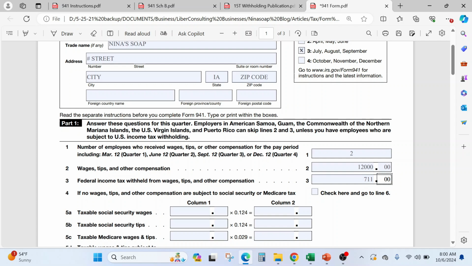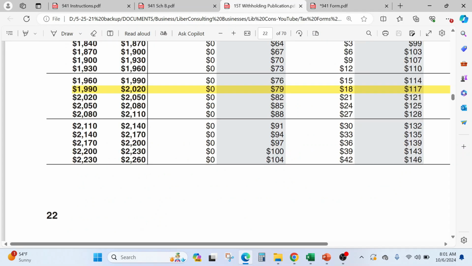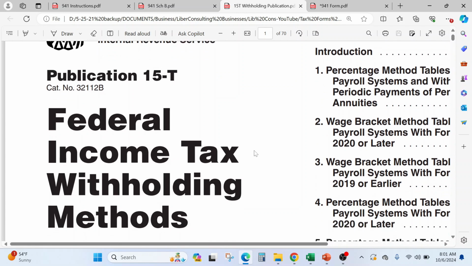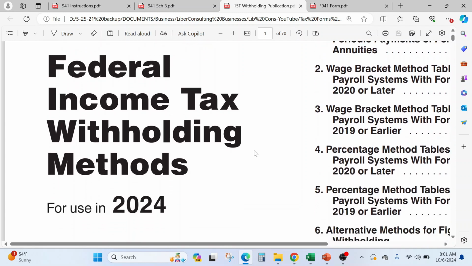So when you are paying people, or if your business is an S corp or taxed as an S corp, and you are paying yourself, depending on how much you are paying yourself, it might be a good idea to withhold some income tax for your state and for federal, and have a good record of that. And if you don't know how much to withhold from your salary, there is Publication 15-T withholding, and I can just go to page 1, federal income tax withholding methods for 2024.